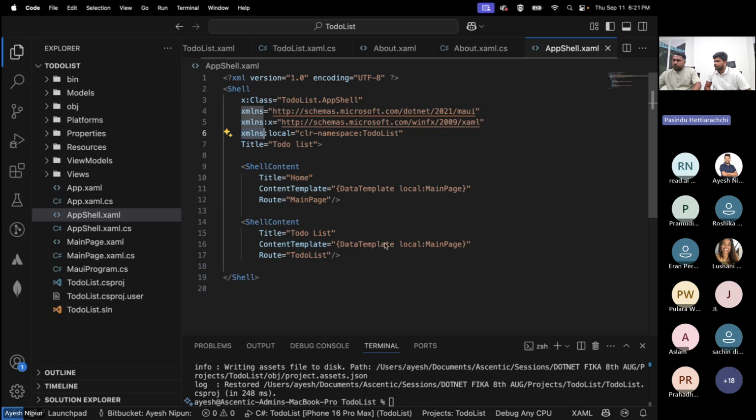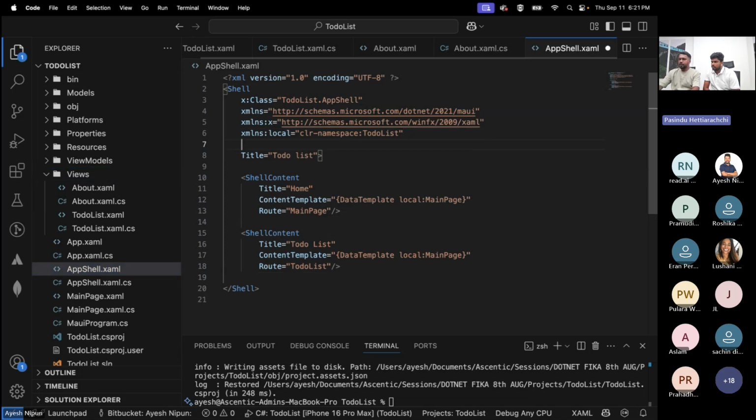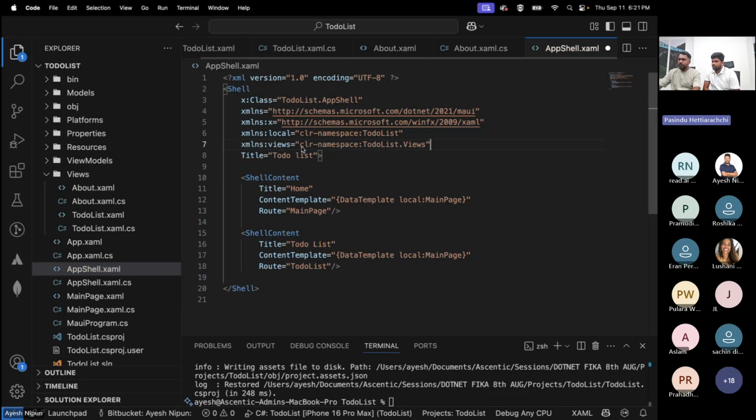Yeah. So what I want to do here is show our to-do list. But the to-do list is not in the root. It's not in this path. It's in a folder called views. So what I need to do is something like this. This is the path for our views folder, and I assigned that to a prefix called views, and I declared a namespace.